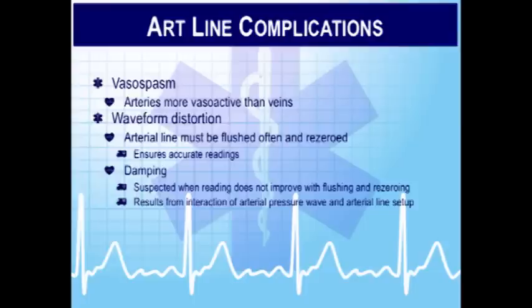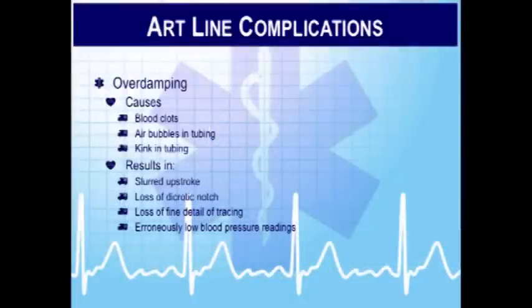How would I know that someone is having vasospasm from their arterial line? I can usually see that the circulation in their hand, where that line is, is compromised. It's pale, they don't have good capillary refill. That's usually an indicator that the patient is having arterial spasm. In adults, that's not that common. It's much more common in kids with radial arterial lines. They actually give them medication to prevent the spasm from happening.